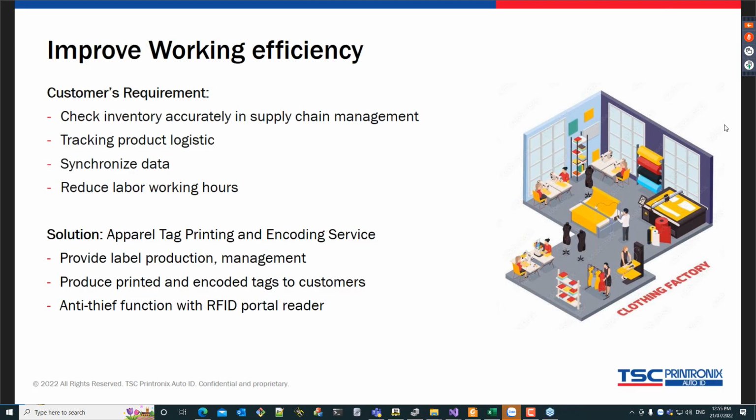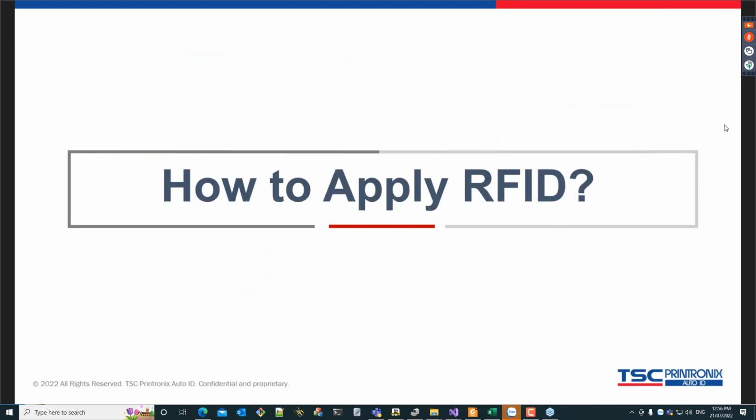So we don't need to worry about anyone picking up the item and just going out of our factory. It will pop up a warning to let you know if any abnormal things happen.